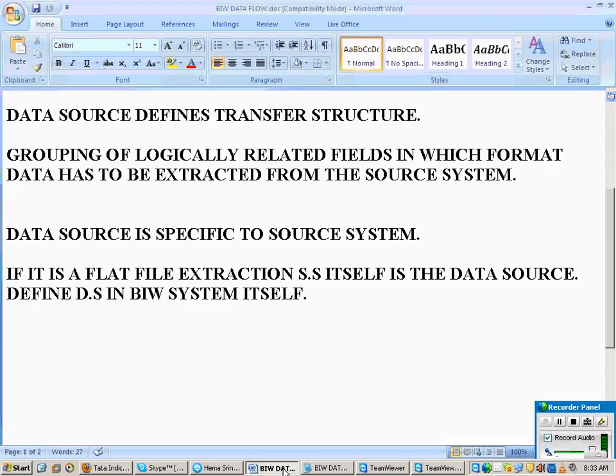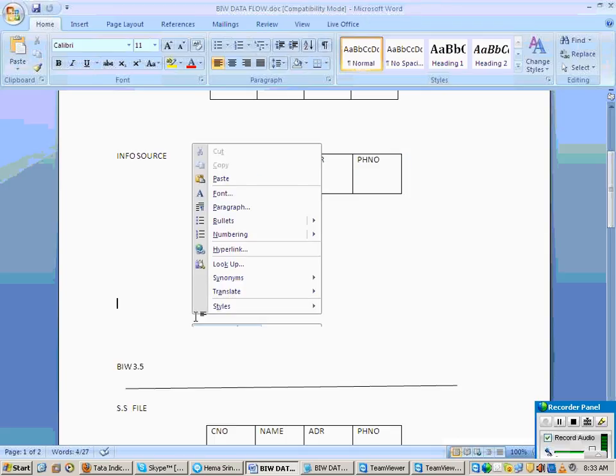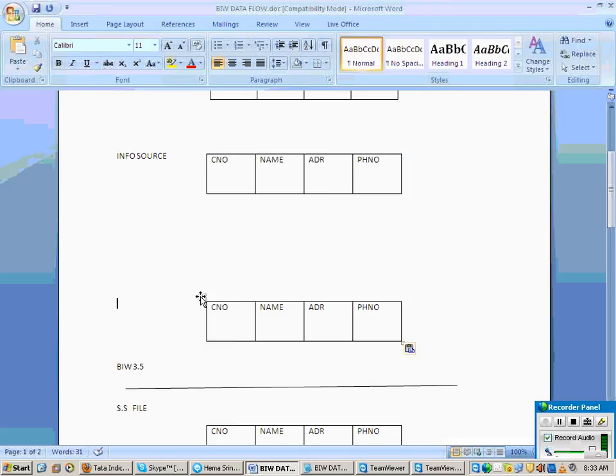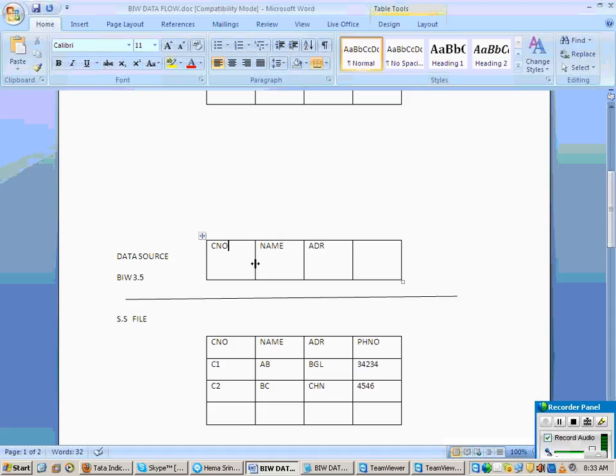So I will be creating my data source in the BW system itself.